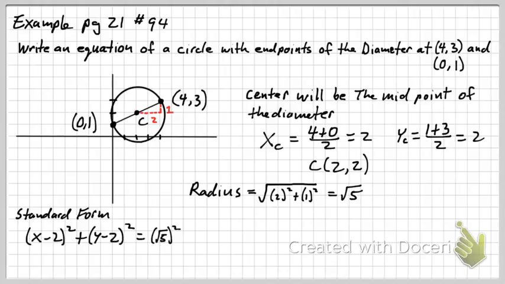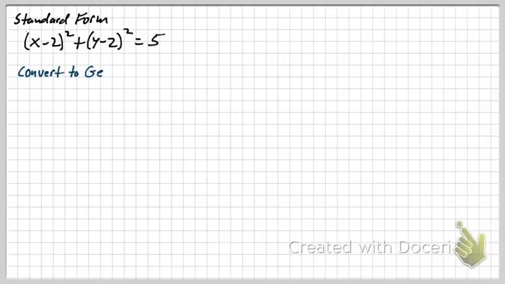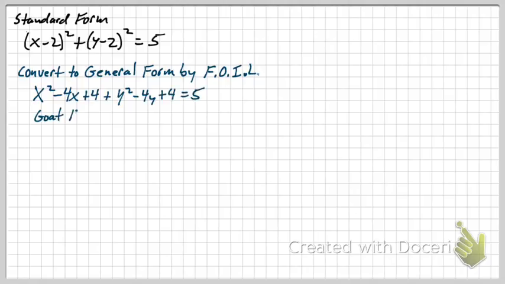Now another thing that we have to do is convert standard form to general form. And I didn't really cover that. I went general form to standard form. Now how do I do it the opposite way? And the whole idea is we group like terms and we FOIL. So this is my standard form. And if I want to write this in general form, what I'm going to do is I'm going to FOIL everything out. I'm going to do all my distributions and I'm going to get this. And now all I'm going to do is combine like terms, something I call goat herding.